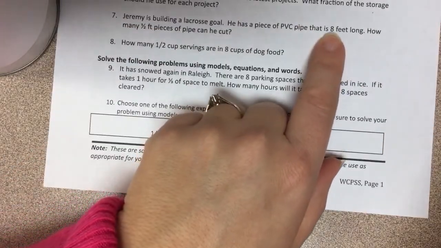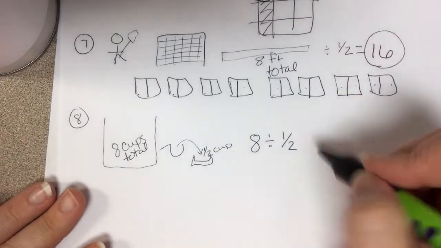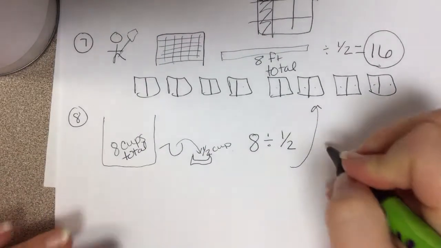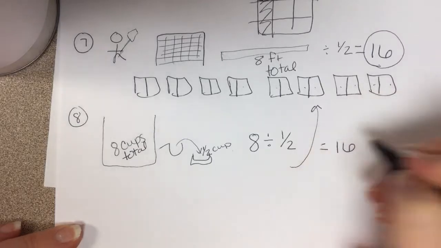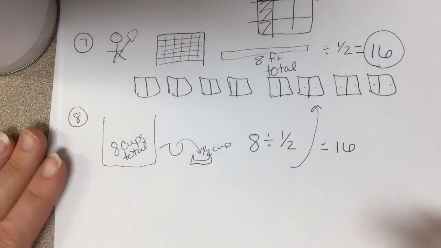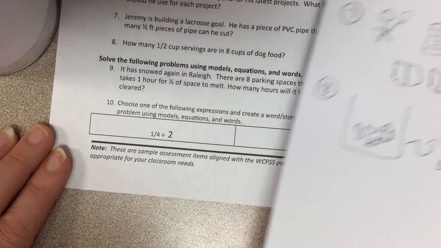When I was rewriting this, I used the same exact number. So there you go. My model for above is going to be the same. On your test, it's not going to be the same. I guess I must have had 8 divided by 1/2 in my brain or something.